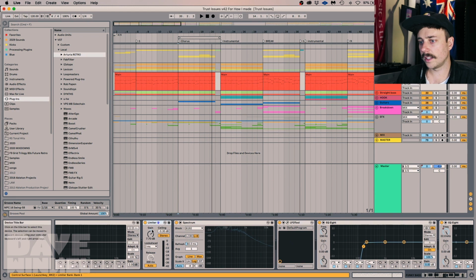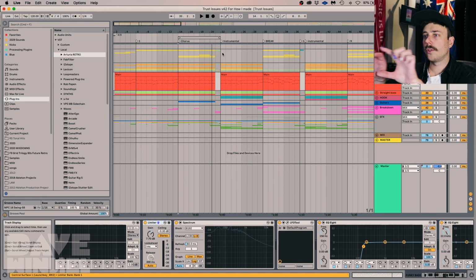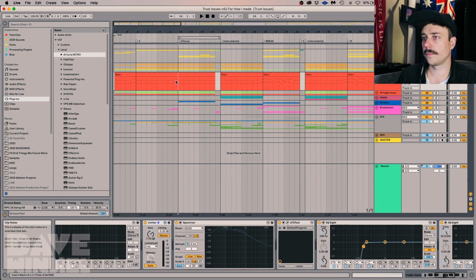Again, I'm using the limiter just to make sure all the volumes are the same, which is super important for bass notes, because if the volume changes too much on a big system, you can really not just hear it, but you can feel when the bass is missing. So you want to make sure that your basses are nice and compressed.